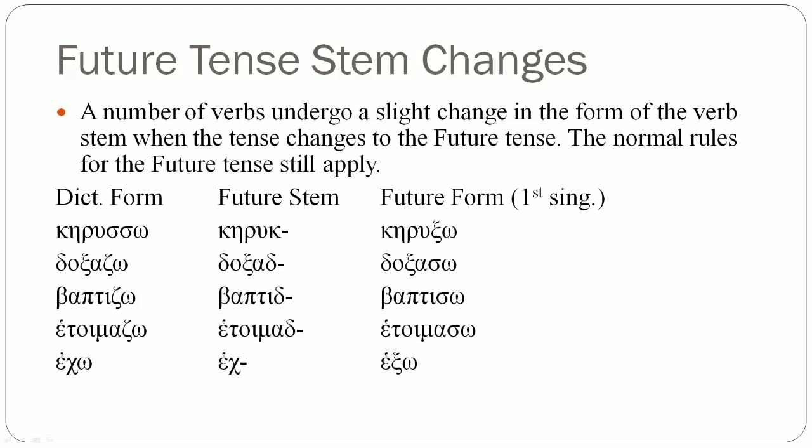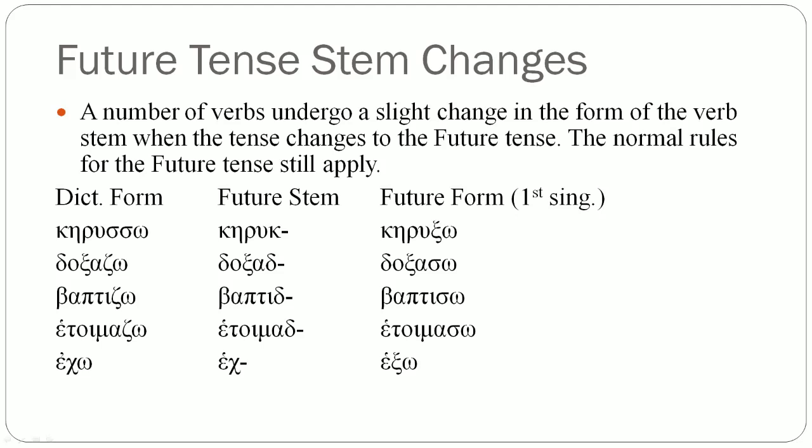Keep in mind with all of these, I've only given the first person singular because otherwise it would be taking up a lot more slides and a lot more time, but each one of these future forms has 5 other forms. This is only the first person singular. There's a second, third person singular, and a first, second, third person plural as well. And you should at least start memorizing those endings. So you have kerukso, you also have kerukses, kerukse, and all of the other forms. I've put here the first person singular. So I will preach is kerukso.